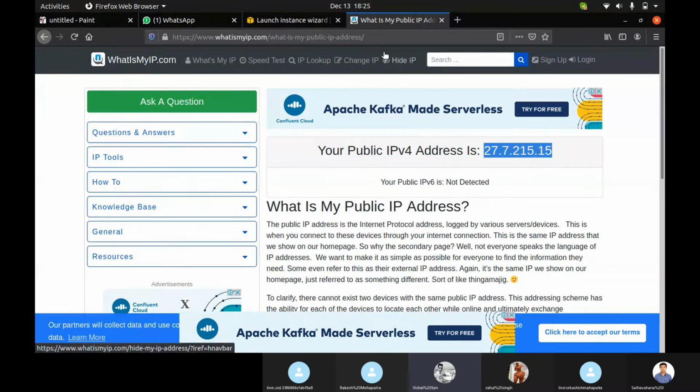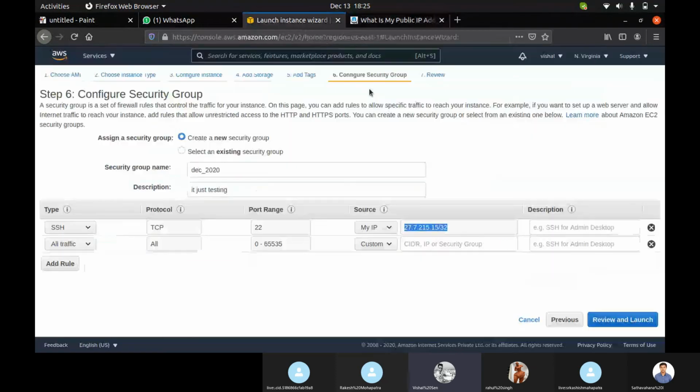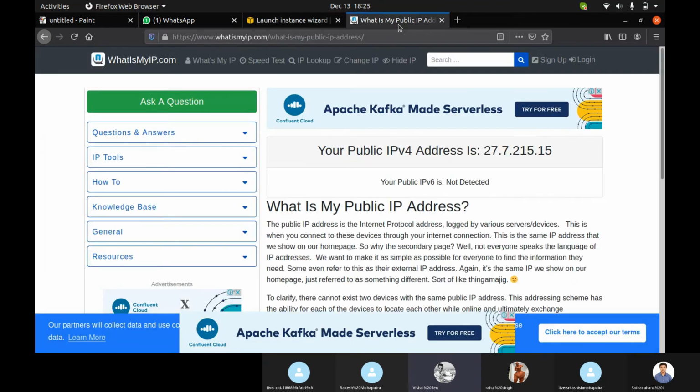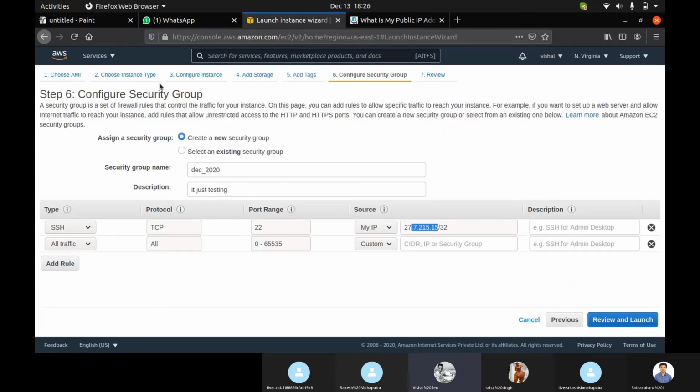It's 27.7.215.15. Okay, it's the same. Actually, my router is configured on this IP address. So all devices connected to this router, all the systems, can access this instance on the cloud side.